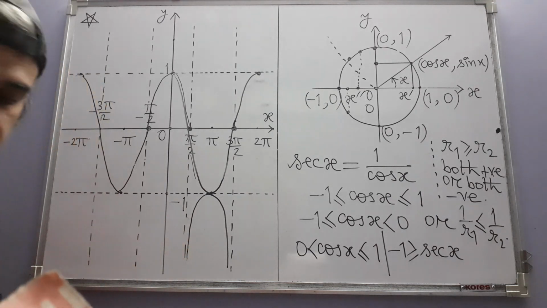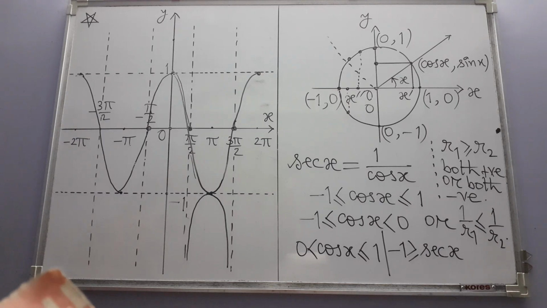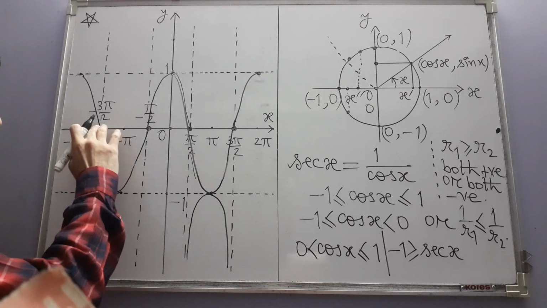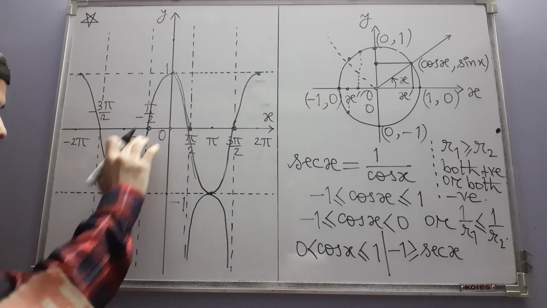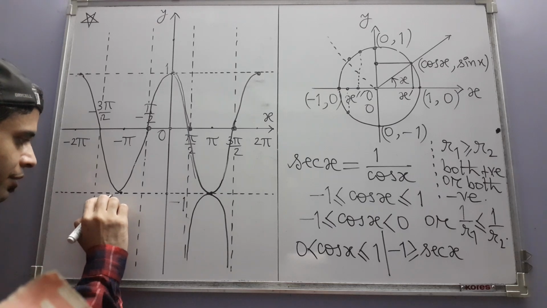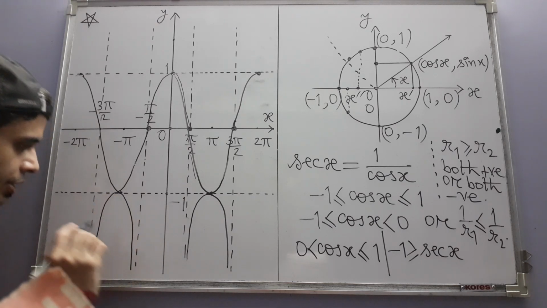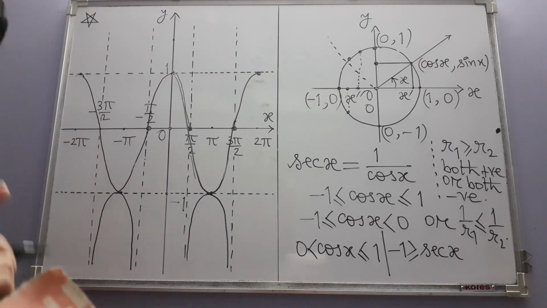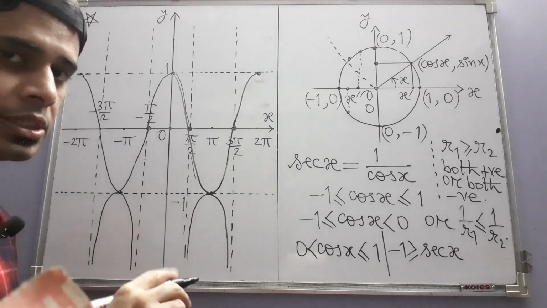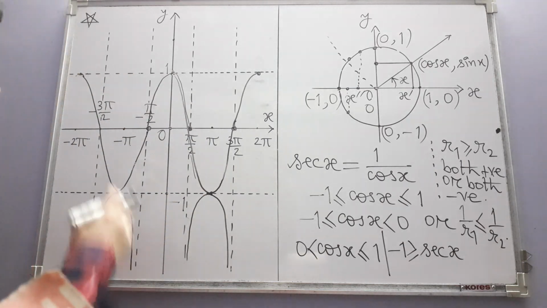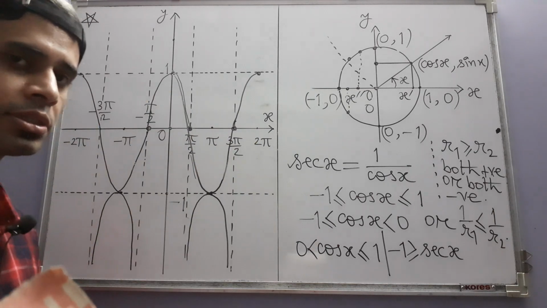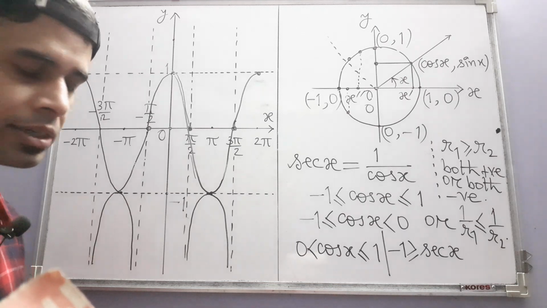However, that's the case. So this is one part of the graph of secant x. Similarly, you can imagine that the same thing is going to happen to this valley. The corresponding part of the graph of secant x on this side is going to be this. So unlike the graph of cos x, which is in one piece, a connected graph, a connected figure, the graph of secant x is broken into several parts, infinitely many parts actually.